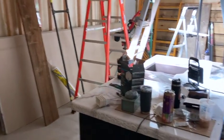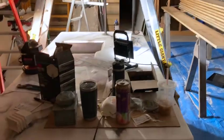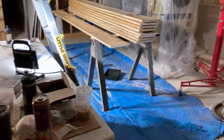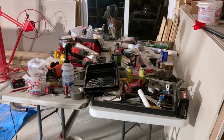Not a huge fan of just a big mess. And this place right now is a big mess. Look at this. My wife would be so disappointed.